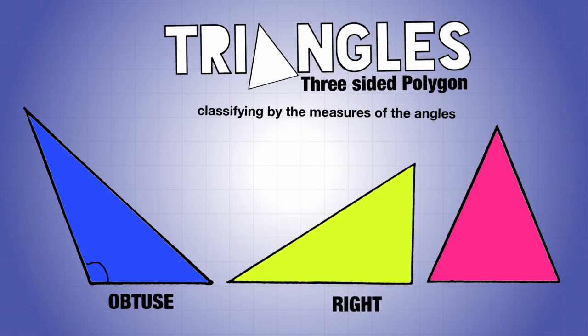Then if you have a triangle that has a measure exactly of 90 degrees, you have a right triangle. A right triangle is a triangle composed of one 90-degree angle.